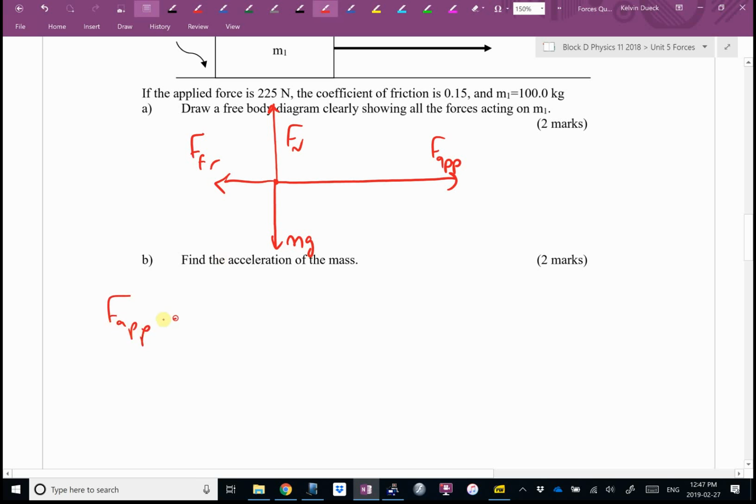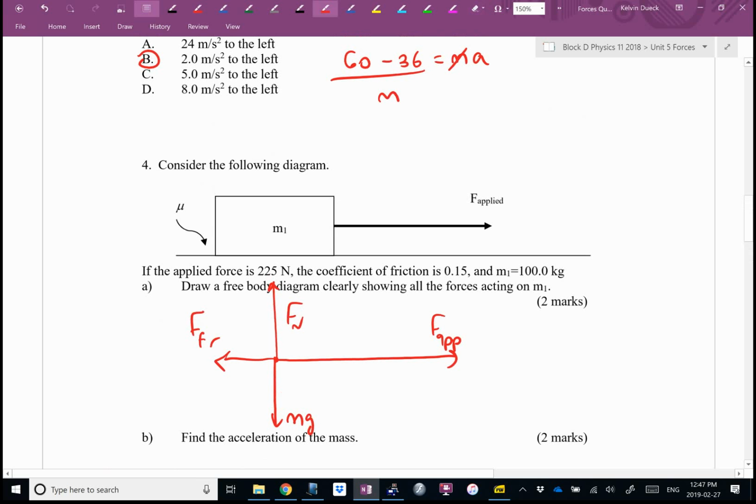Winner minus loser equals ma. Oh, Rowan, if it was slowing down and I wanted you to draw friction bigger, I would tell you in the question that it was slowing down. In Physics 12, I won't. In Physics 12, I'll say you have enough skill that you can calculate this ahead of time and figure out which force is bigger by calculating friction, mu times the normal force, and by, I told you F applied, figure out which way it's accelerating.